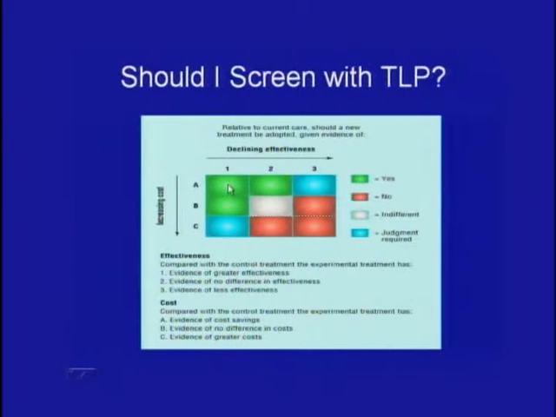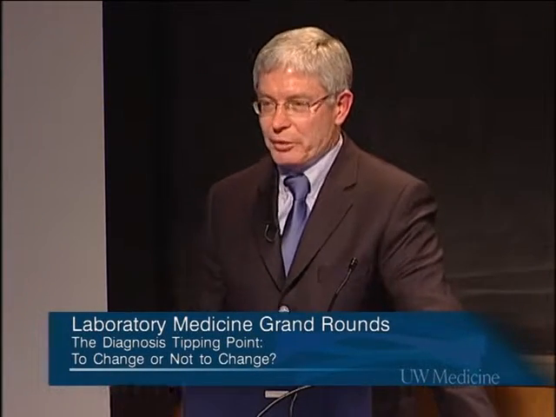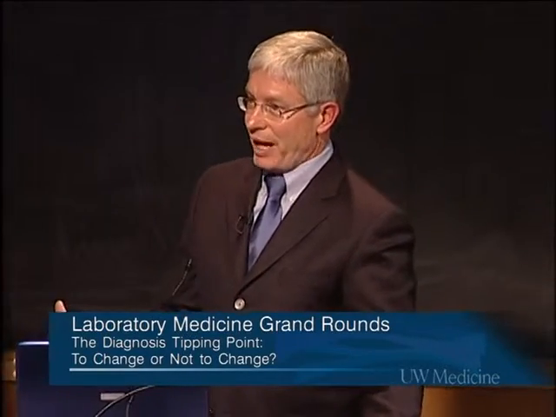So if we go back to this matrix that I like to use, and I think is something that would be good for us to think about, both in deciding whether to cover testing, whether to do testing, whether to offer testing. Conventional Pap, in this study at least, was more accurate. So it's over here. And it turns out that a conventional Pap costs less than a thin layer Pap. So we're up here. We're in the nirvana zone, at least for these two tests. So at that point, it was clear to me that it was not time to adopt a thin layer Pap.